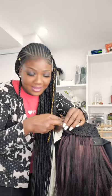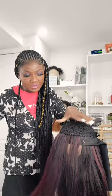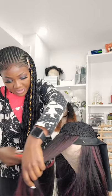So I think this should be enough. I don't want it to be too full. I'm going to flip the wig over and see how it looks. And as I mentioned before, guys, you can use any extension of your choice. You can use curly hair, you can use straight hair, you can use bundles.